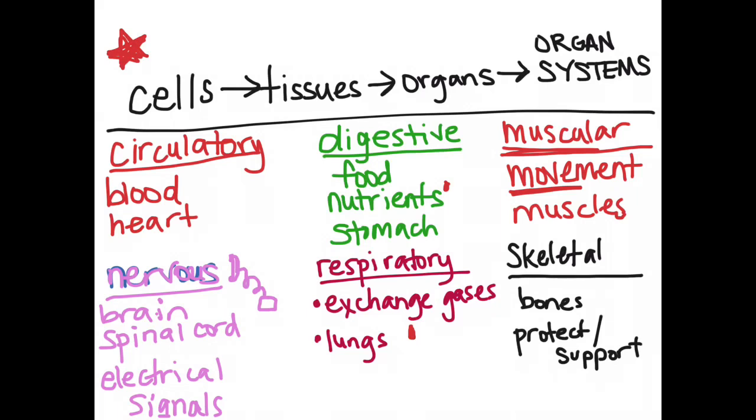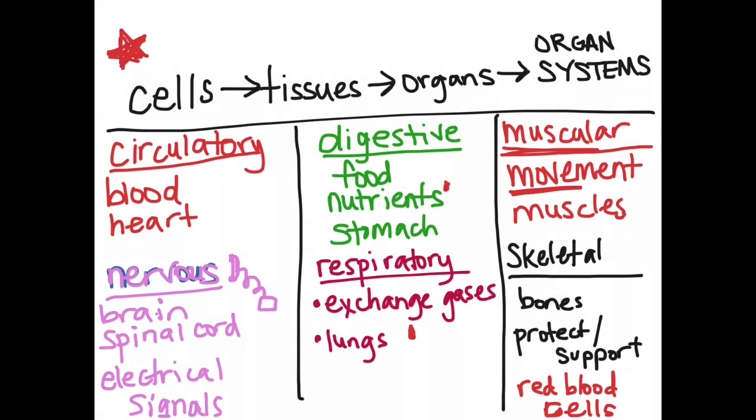One other thing that I'm going to add there is the red blood cells. Remember that our red blood cells are produced in the bone marrow, in our bones. So I'm going to add that there. Now, hopefully with these keywords, this is going to help you be able to remember what each of your organ systems' importance is, as well as be able to identify how these organ systems are working together. Just 3 to 4 keywords for each organ system.